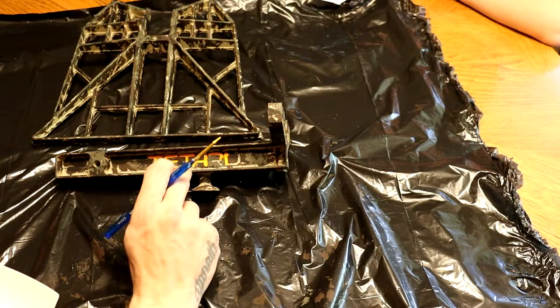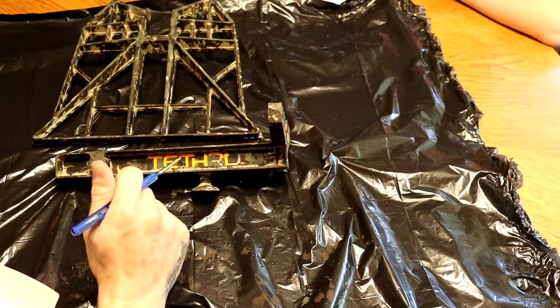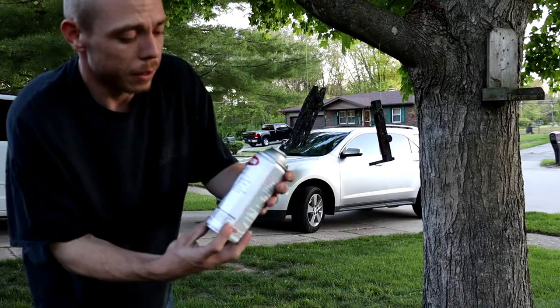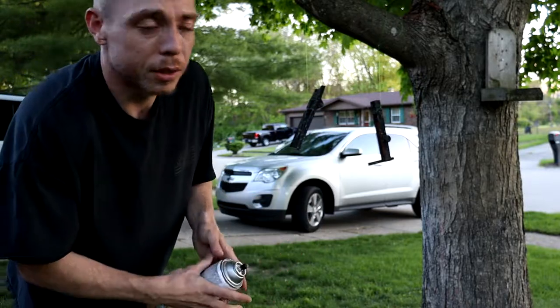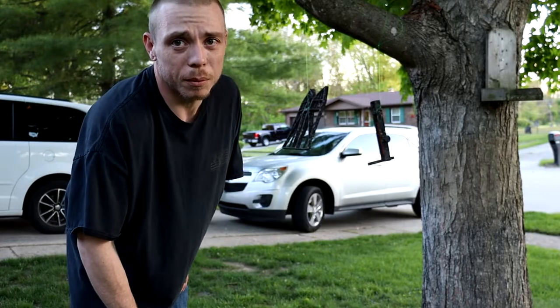All right, I'm gonna finish up the paint on this side. I'm gonna flip it over and do the other side, and then we'll take the outside and do some clear coat. All right, so we're losing light, so we're gonna have to do this quick. But the last thing we're gonna do is add this matte finish, and we're gonna use this Krylon matte finish. We're gonna put a couple coats of this on there, and after that we're done, we're just letting it dry.